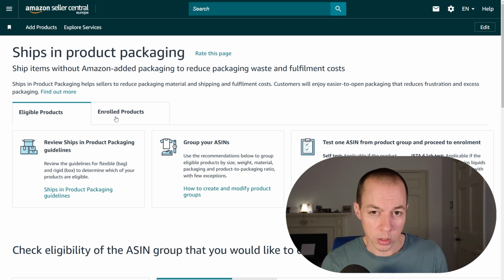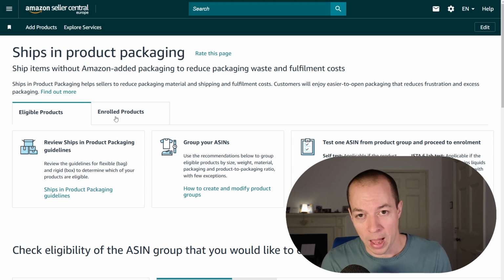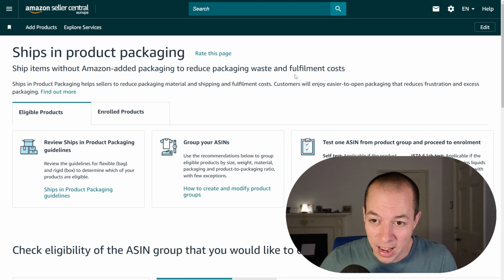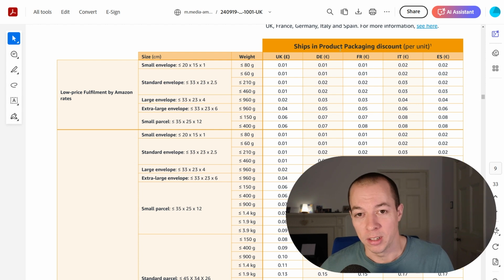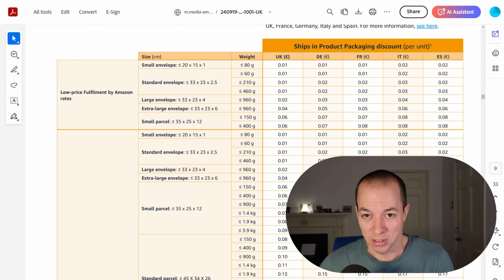Now, as a seller, why would you consider doing this? Well, for certain products, it may be that the packaging isn't important and you're quite happy for Amazon to send your product in that packaging. And in order to encourage you to do that, Amazon do offer a discount on your fulfillment fee. But that discount is so small that for most FBA sellers, I wouldn't even consider this. I would rather it be shipped in an additional Amazon box. It reduces the risk of damage, and customers are also used to receiving Amazon products in an Amazon box.